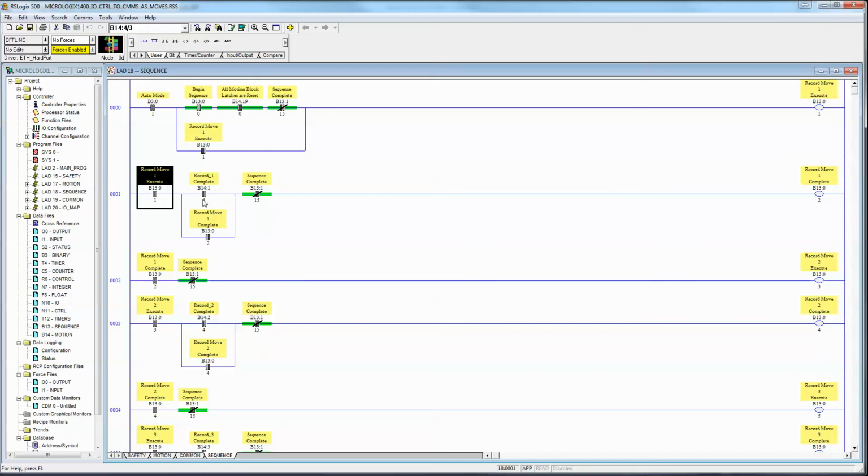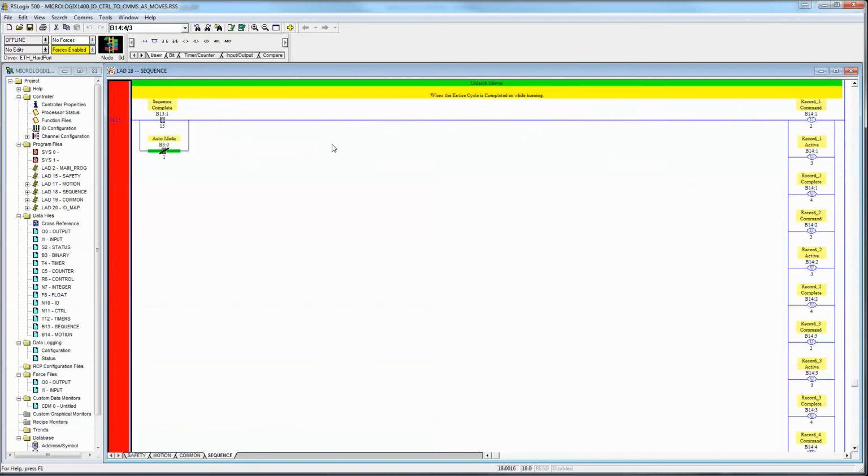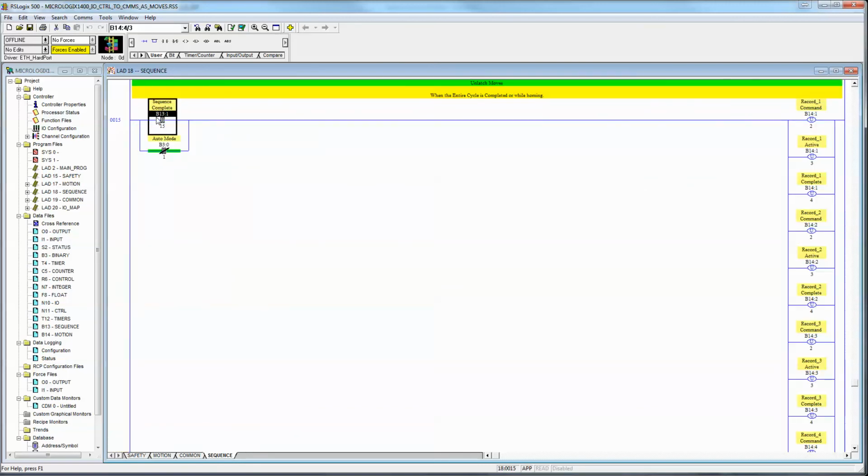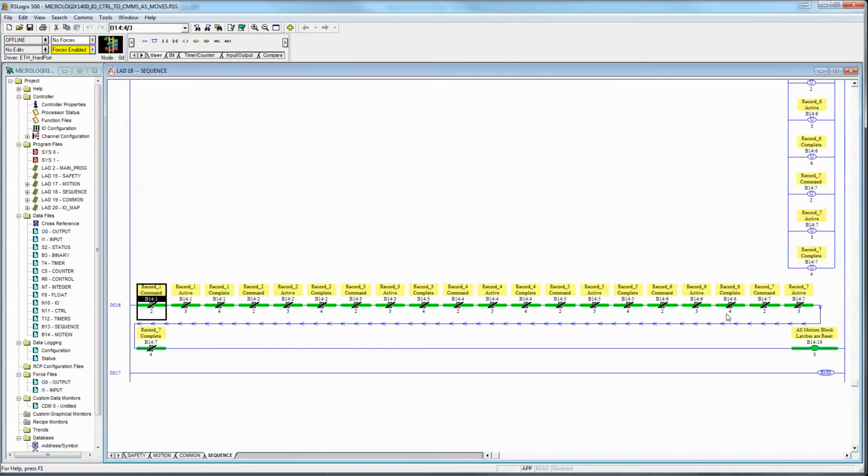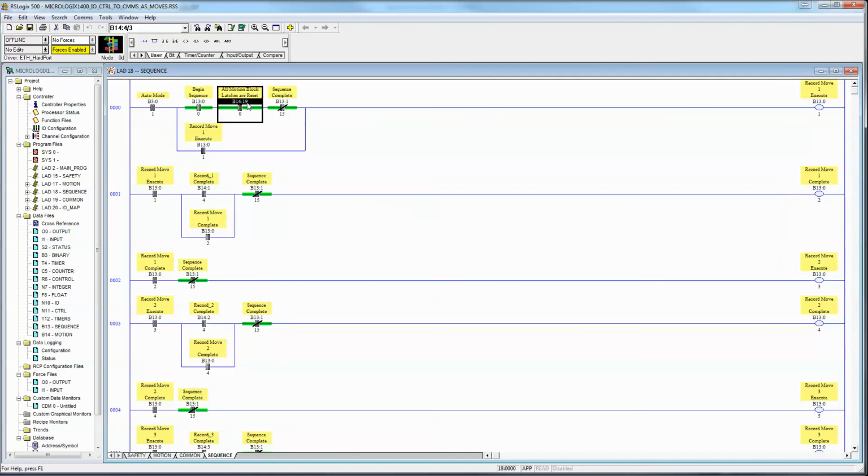This particular one, at the very end of the code here, when the sequence is complete or I'm not in auto, I unlatch all my bits from my motion blocks. And when all of them are unlatched, I have this one global bit to make sure that they're all unlatched. And I'm using this bit up here to make sure that everything's been reset before starting a new sequence. No leftover latches unturned.